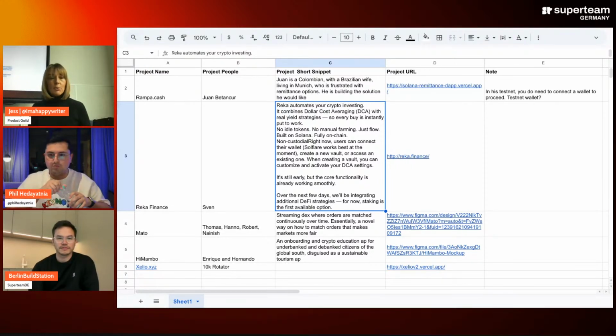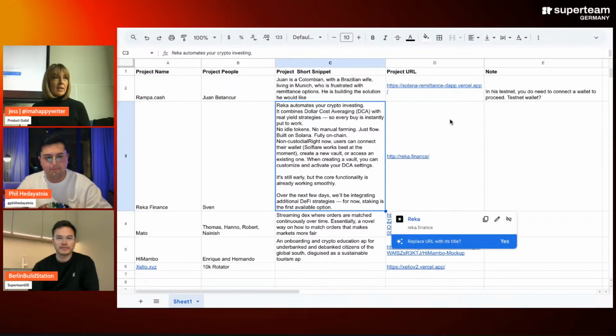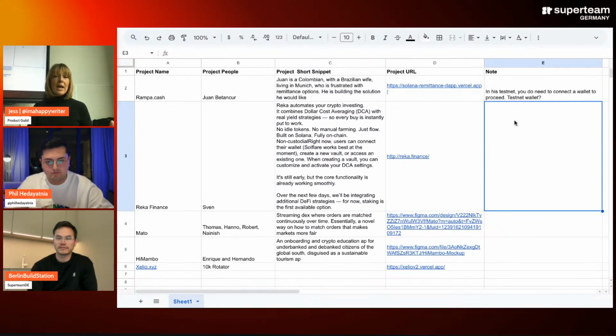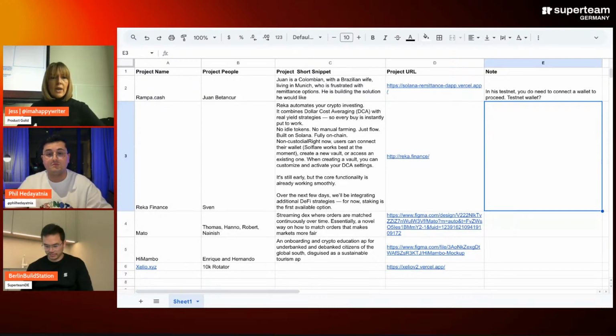I want to let you know with Reka, this is from Sven. He's not in today, but this is just a very quick wireframe that he has. What he wants to make sure, or just ask, is that the general flow is there. Basically right now we have a menu wireframe, and then it just says the elements will be here. So I think this one will be a pretty quick roast, and then we can move on to Matto. Maybe we can do 5 minutes on this and then dive a little deeper with Matto and Thomas, because theirs is really advanced.